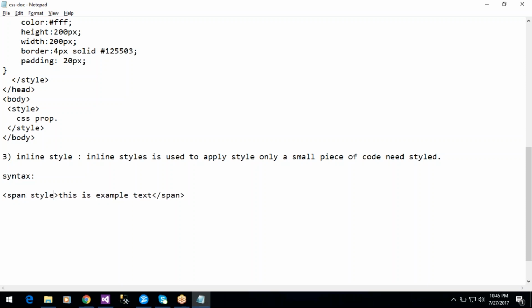So we use the style attribute to apply CSS properties. Here, text color is red and font style. Okay, so like this we can apply CSS properties.